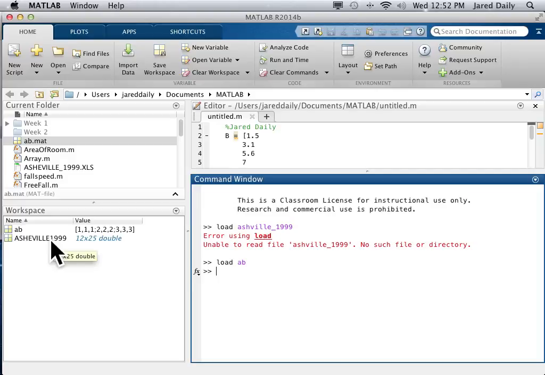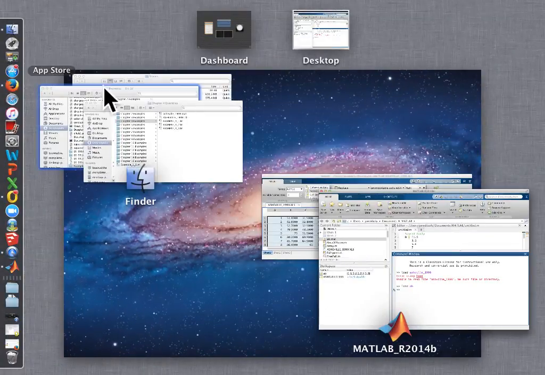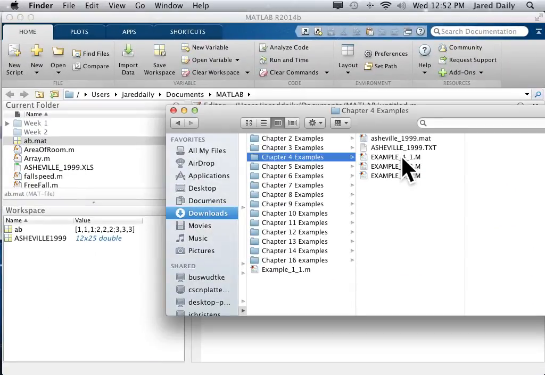So it's kind of nice that they've built that in so we don't have to load it. You can either do the import data and it automatically loads it, or you can load it directly from a MAT file. And that MAT file we do have, it's over here. We have the Asheville.mat file, so we could bring that over here, maybe.